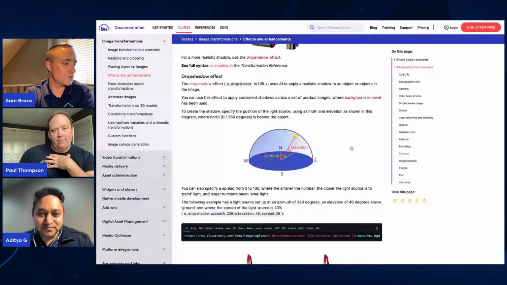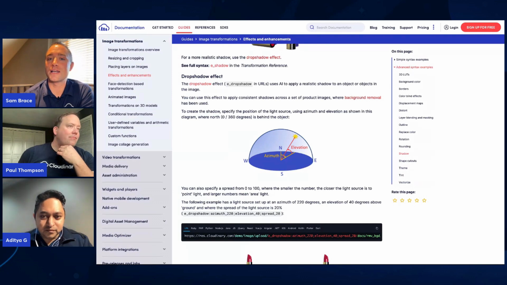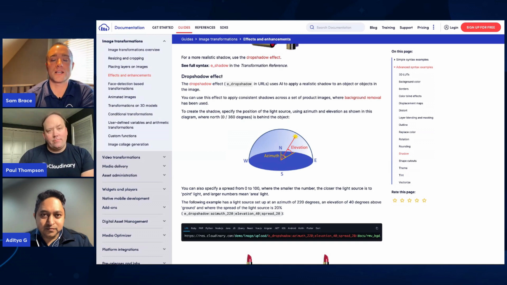Absolutely. And what I do want to also emphasize is that everything that we just covered here is inside of our amazing documentation. So if you simply go to cloudinary.com/documentation and do a search for drop shadow, you're going to find a similar screen to what we're showing you right now. And that's going to give all of the details that Paul showed about all of the different configuration options when it comes to applying it, and also the simplicity of just applying drop shadow to your overall images. So that way you can try it with your Cloudinary accounts.